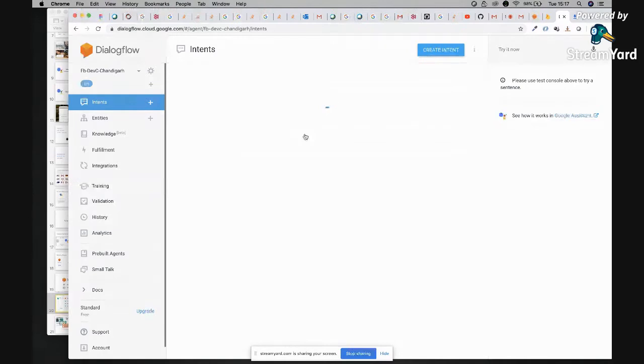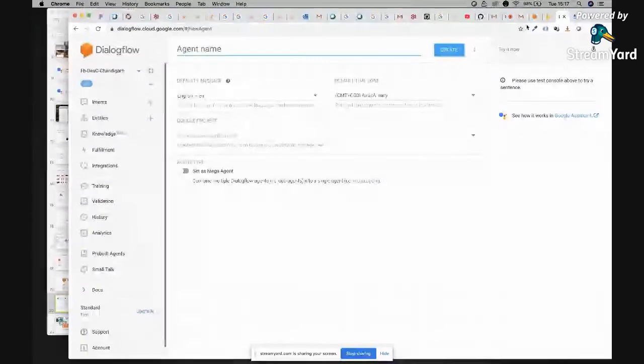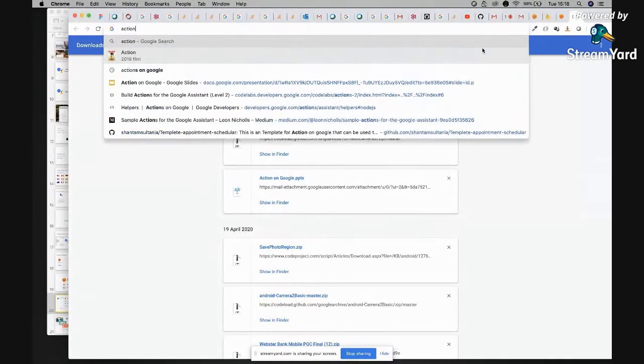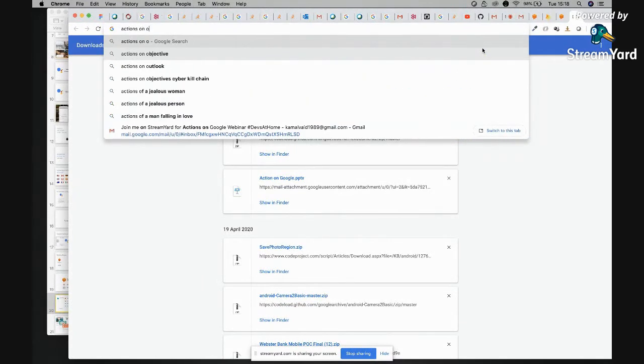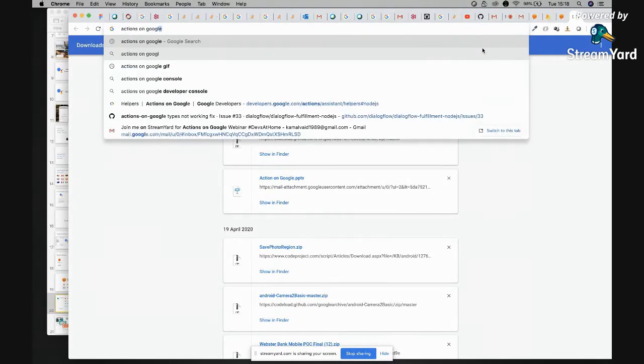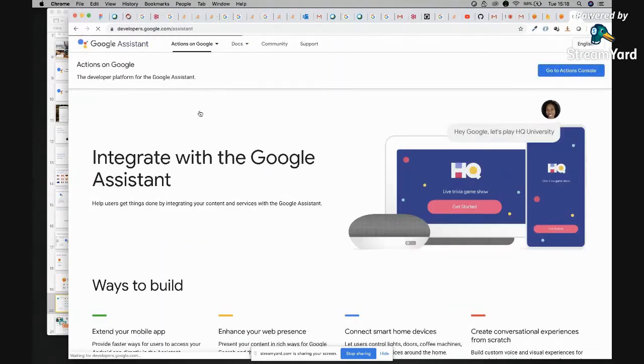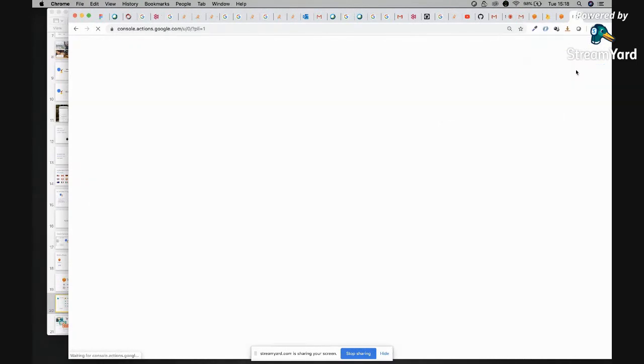Whenever you try to sign in with Actions on Google, let me open that console too so that I can explain both things side by side. Just write Actions on Google. So the very first thing you get is Google Assistant. Then you can directly jump into the Actions console.